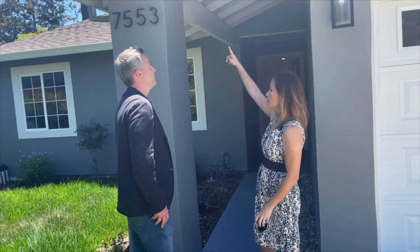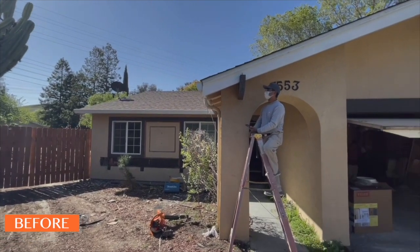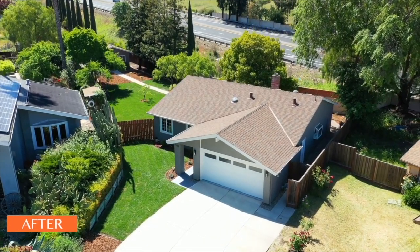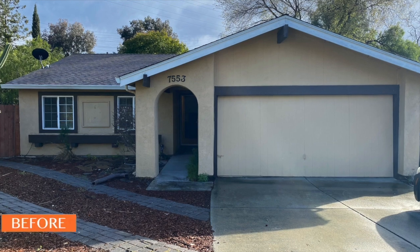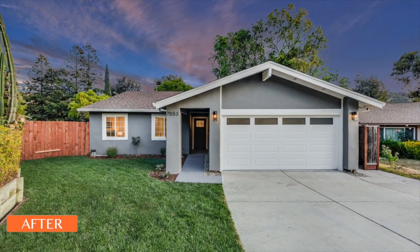Okay, there was an arch here. Yes, there was. Arch enemies? Maybe. Or we just befriended the 90-degree angle. We squared it off and added the house number, and very modern black accents. Nice lights there. Brand new garage door, and brand new paint. Not only brand new paint, but baby smooth stucco.